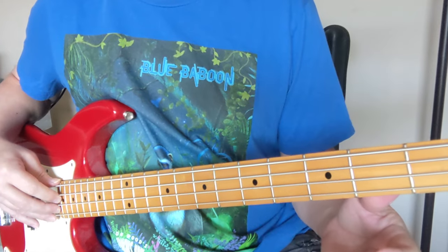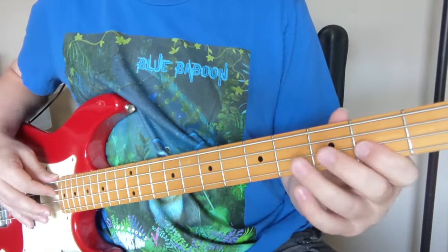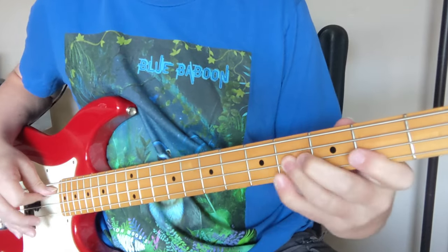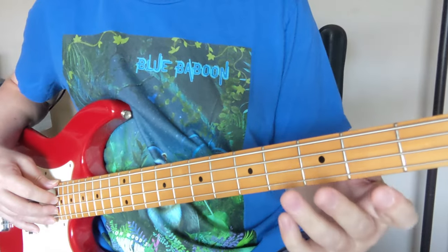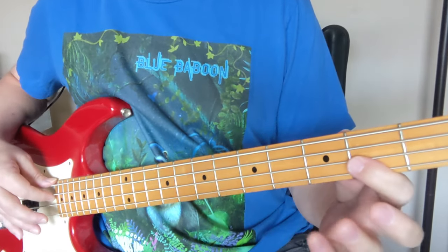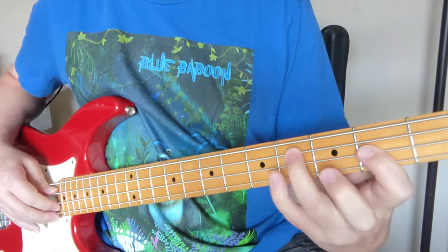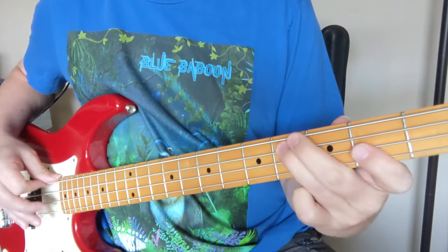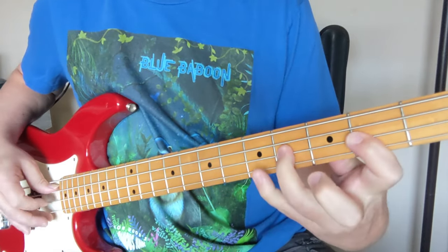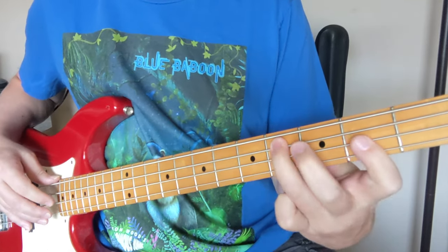Now we're going to move over to that other tab, which is going to be in the key of A. And we're going to stick with that 12-bar form. So we're going to do this A four times in a row. So it's A string, and then it's fourth fret. And you want to have these particular fingers because you're going to have to use that pinky down on the fifth. So you got open and four, and then two, four, five, four, two, and then back to that four. And that's your whole measure.